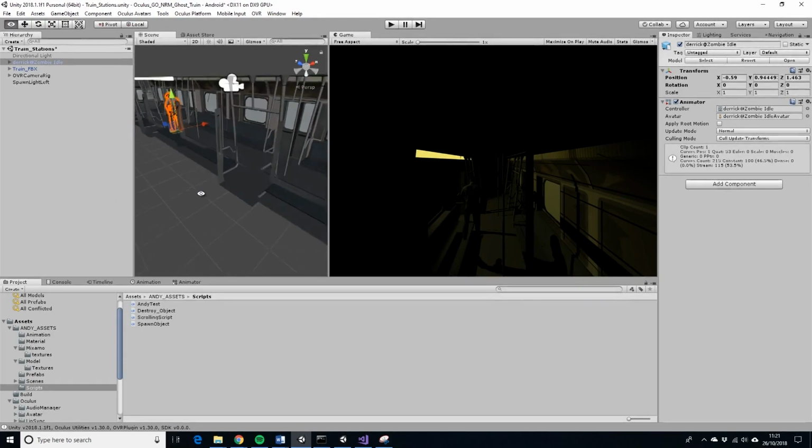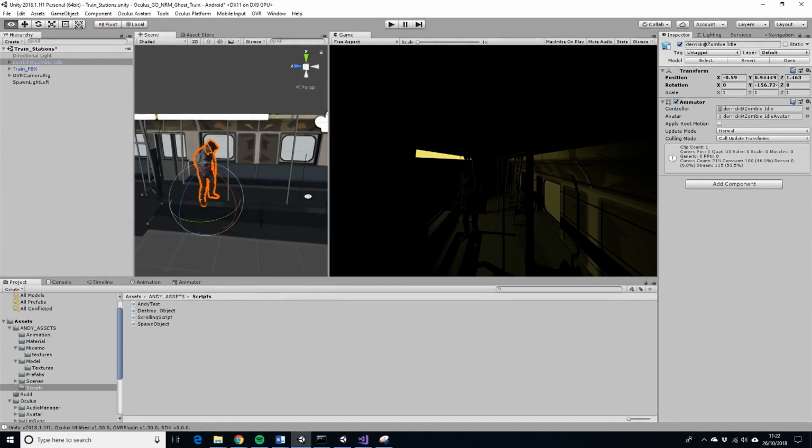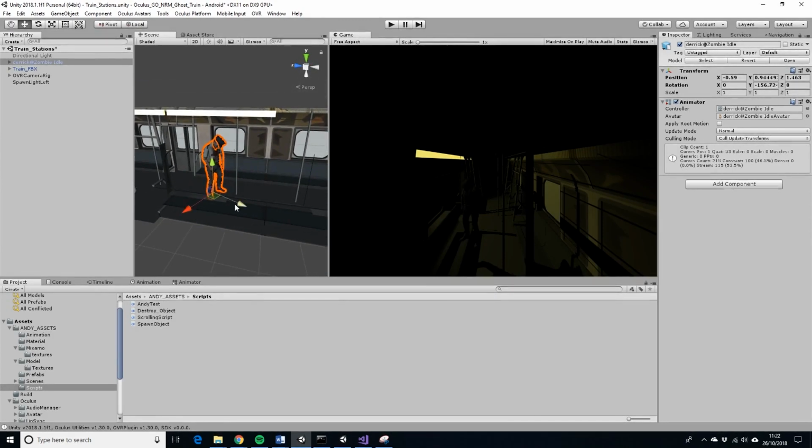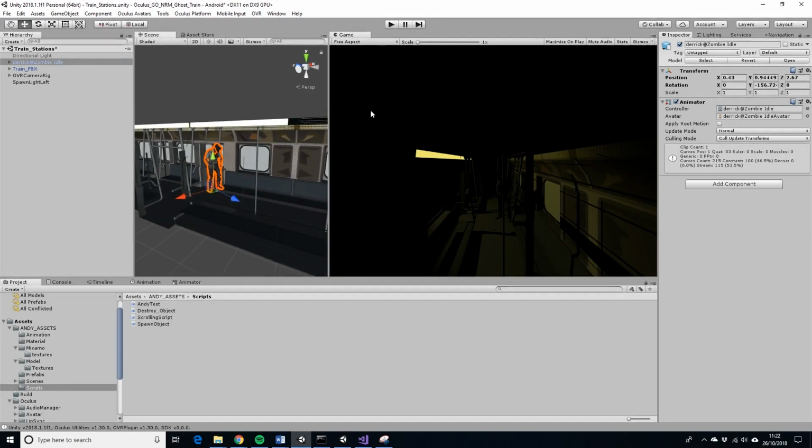Okay, so I mean that's fairly creepy in itself. Is he facing the correct way? He appears to be facing the correct way now, so let's get him over by the doors. Let's get him in the light. I don't know what that's going to do. Let's just see what that looks like when he gets illuminated.